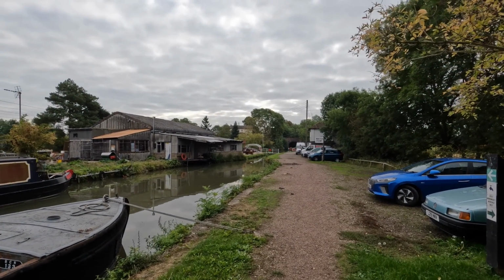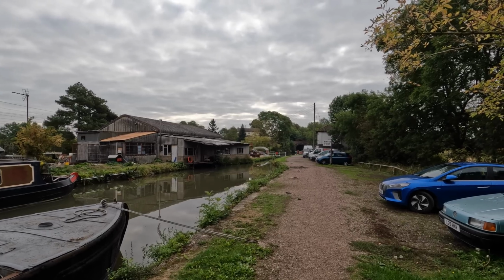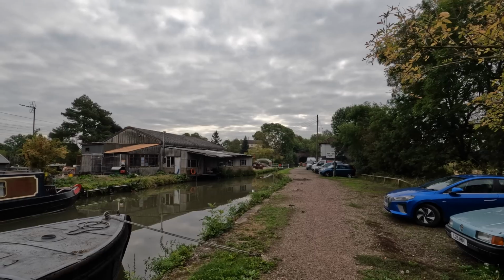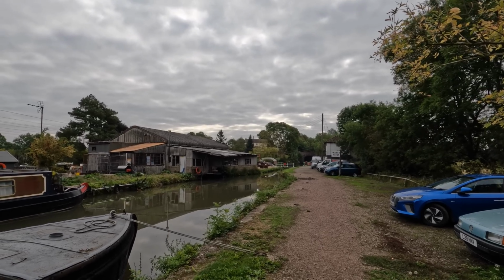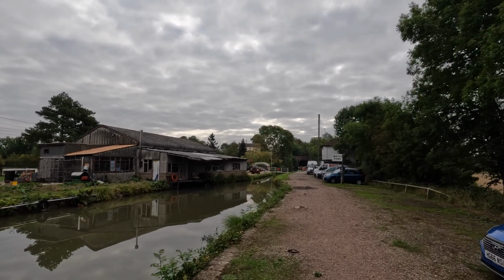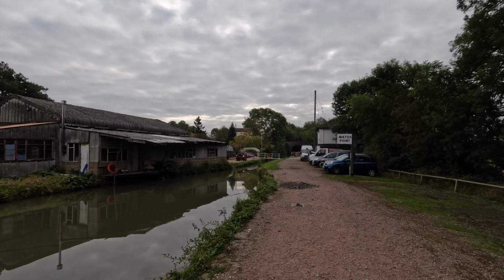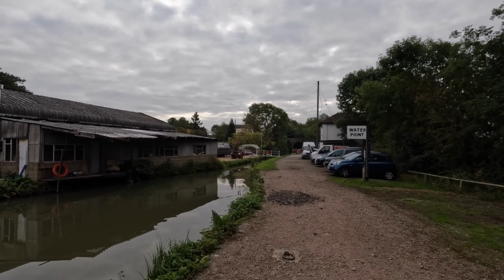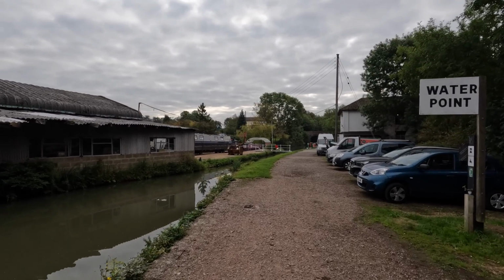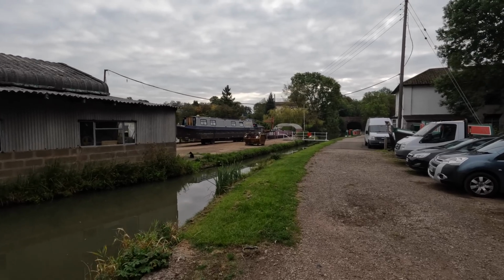Right, and this point here where it narrows is where they used to work out your charge. You used to pay a toll based upon tonnage, the weight of your payload. They used to get you into this narrow bit of the canal up here, and then carefully put weights on your boat, and work out from how far into the water your boat sinks how much tonnage you've got on, and that was your fare. There was a big gate here by all accounts, a stop water gate, which is gone now, which was to protect the area south of here from flooding.